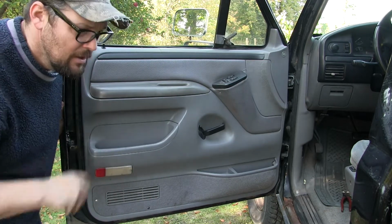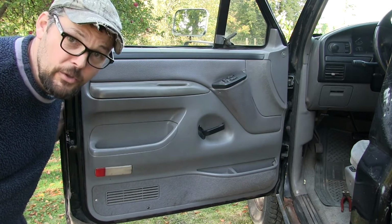All that's fixed. The truck being old, there's nothing we can do about that. When it comes to old cars and trucks, rattles and noises, well, they're part of the deal. But there's always something we can do to make it better. Take that door panel apart, go through it inch by inch, see what's making noise, make it stop.